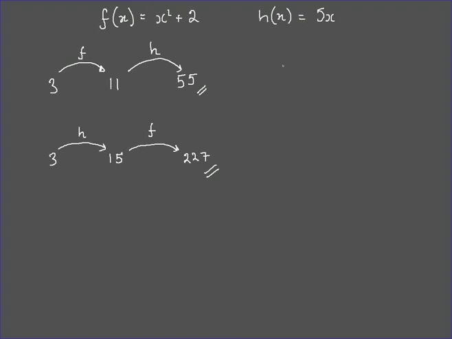This first one, what I am doing is I am doing this, and sometimes written like that. Both are fine. You'll see either at different times. We work from the inside out, so we take the 3, go through f, and then we go through h. So we've got to read it in the correct order. So go through f and then go through h.